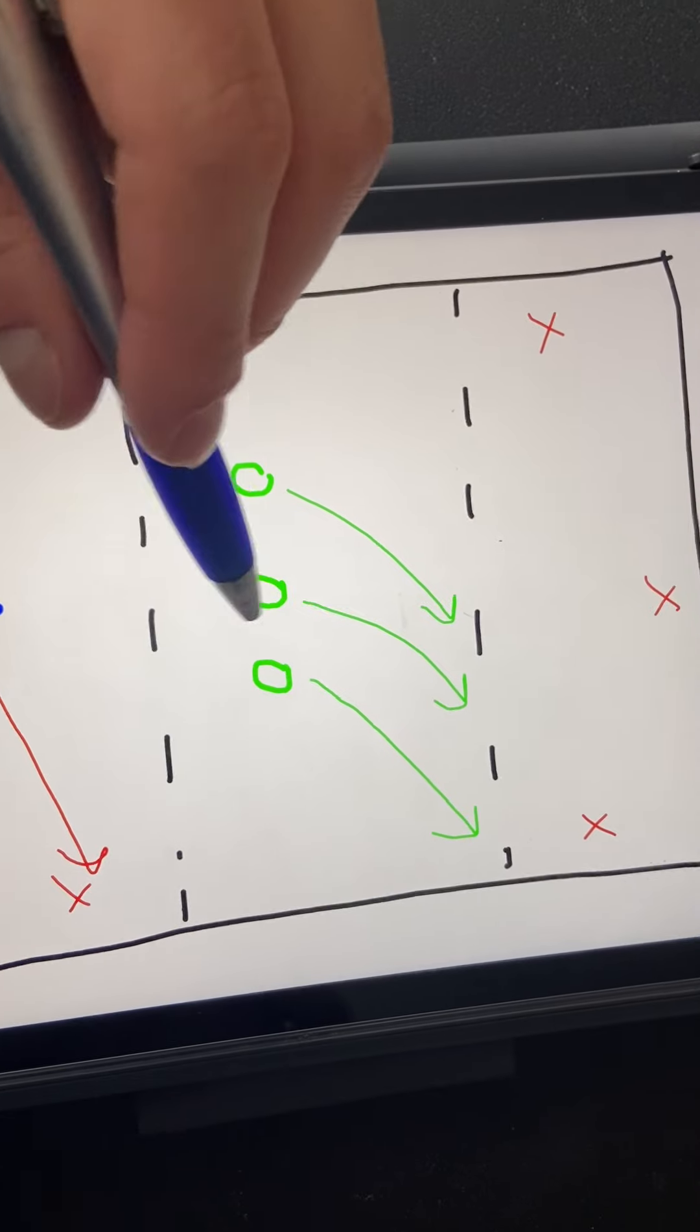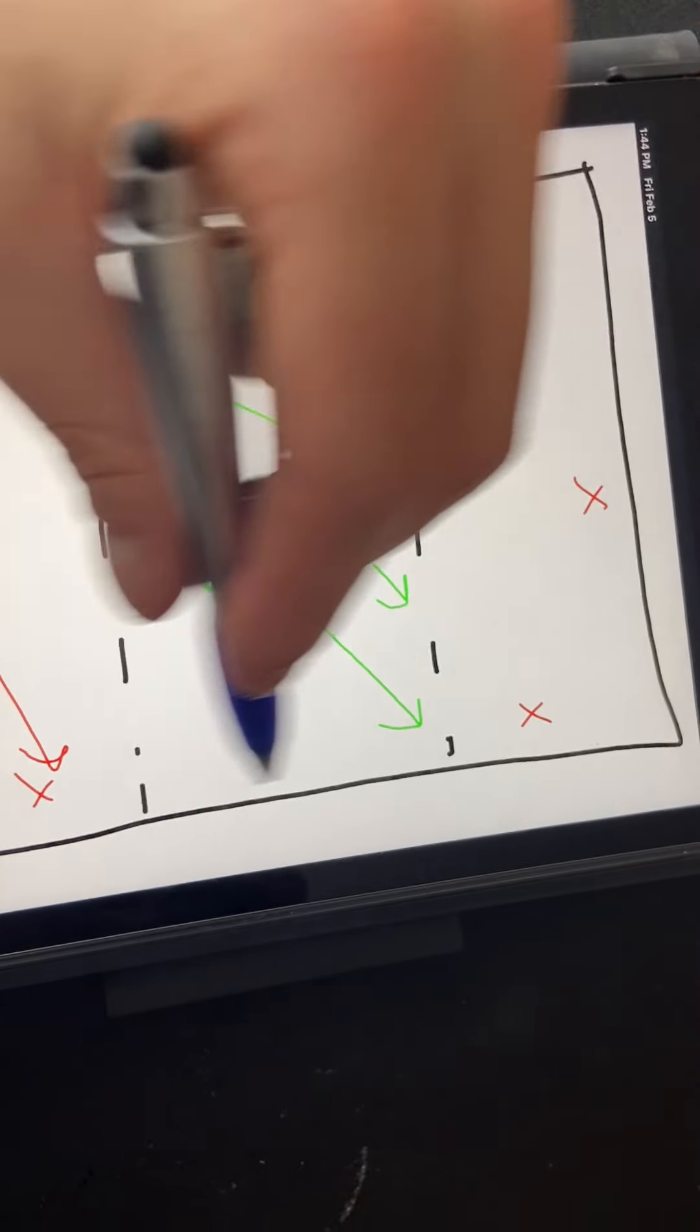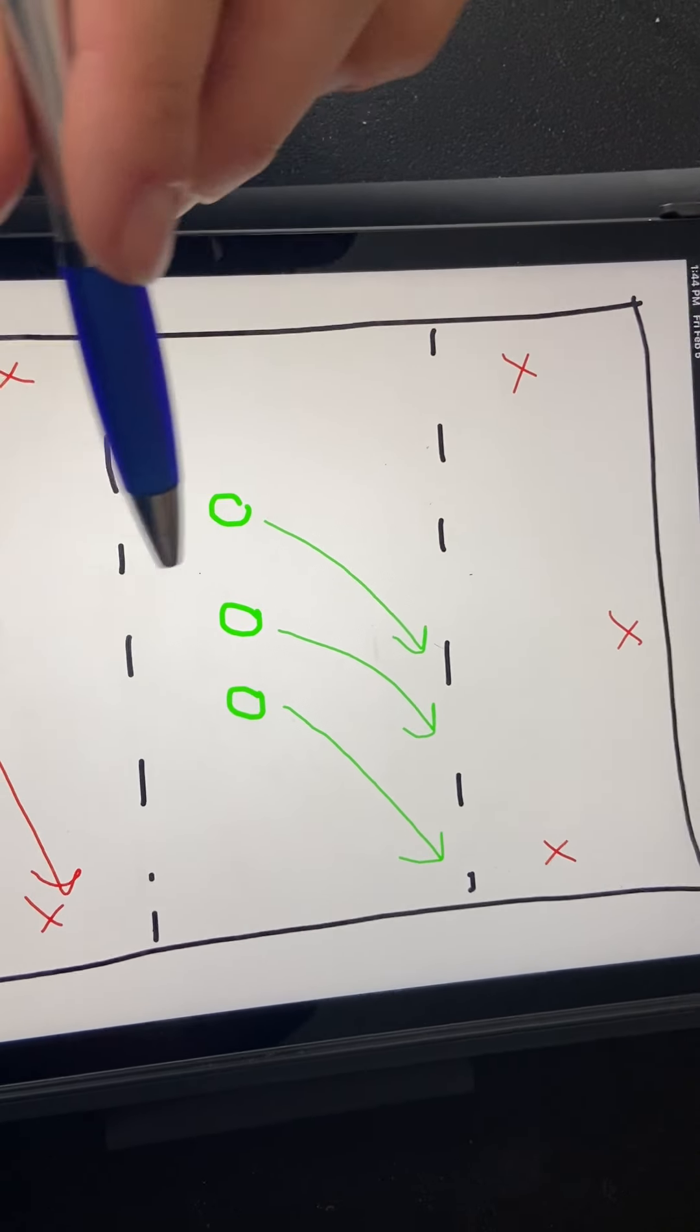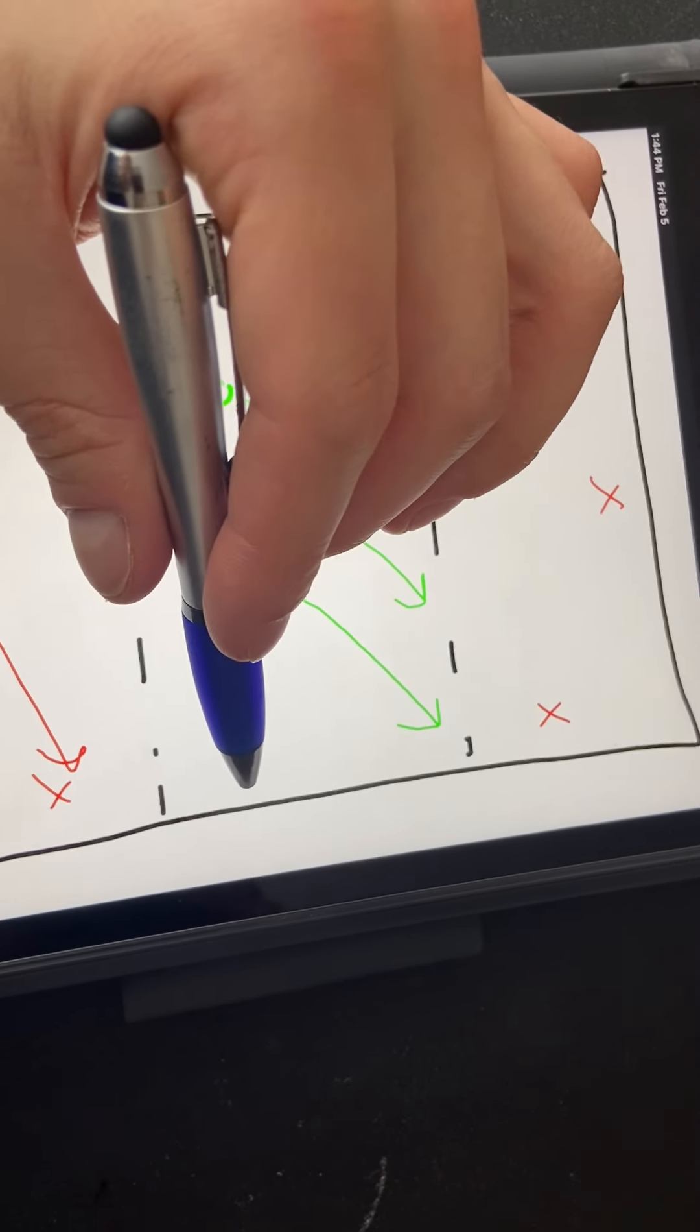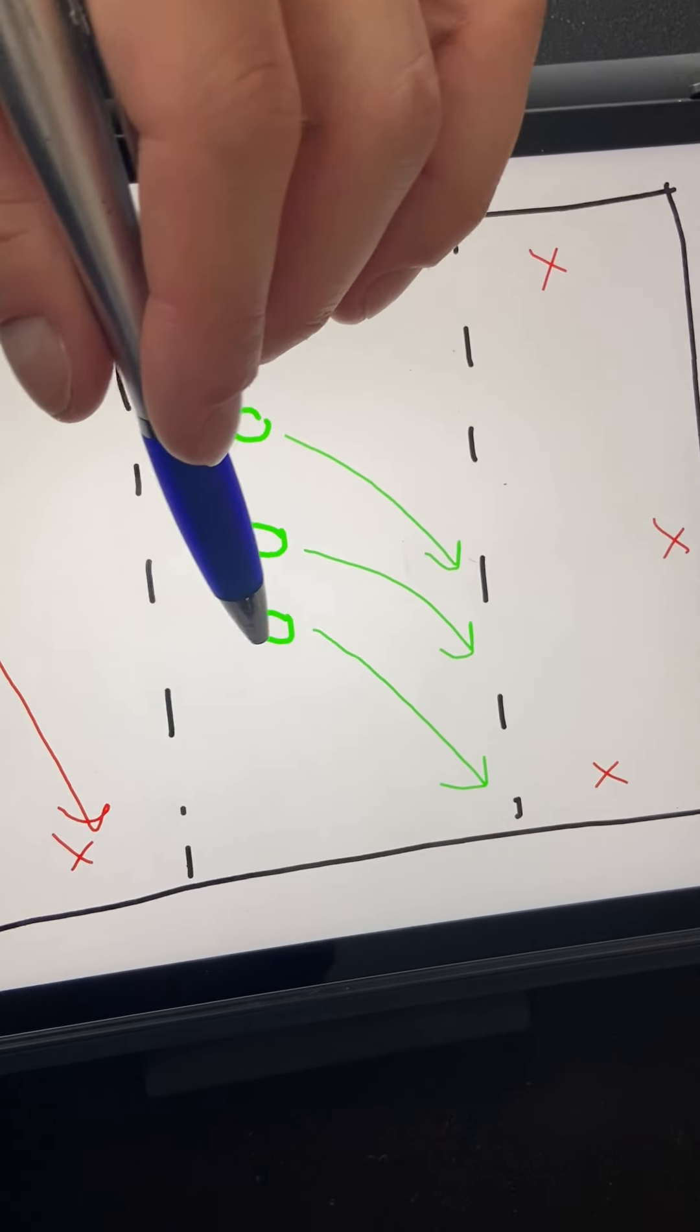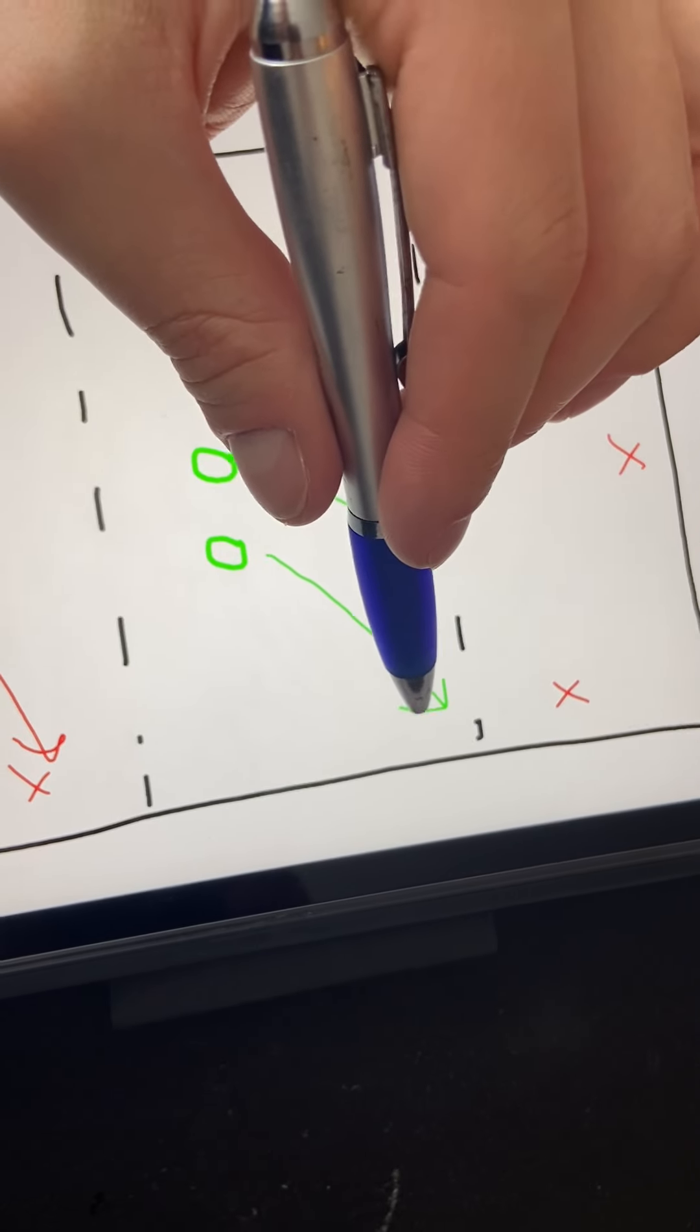If this player is in the middle or up high pressing, there's this huge gap that this team can play down the line. So what we talked about this week was when in doubt, as we talked about at the beginning, drop first. So if this player were to just come across here, the angle doesn't change from this pass. But if this player drops and comes over, look at as the angle decreases each time. And as you drop, the space between these two players becomes very, very small.